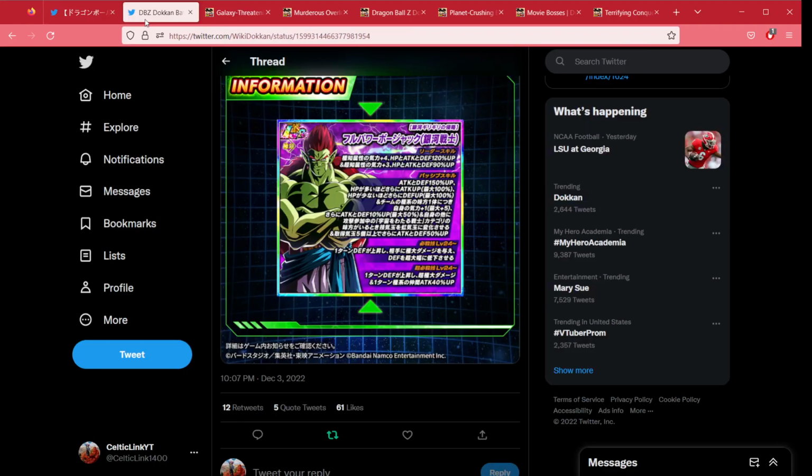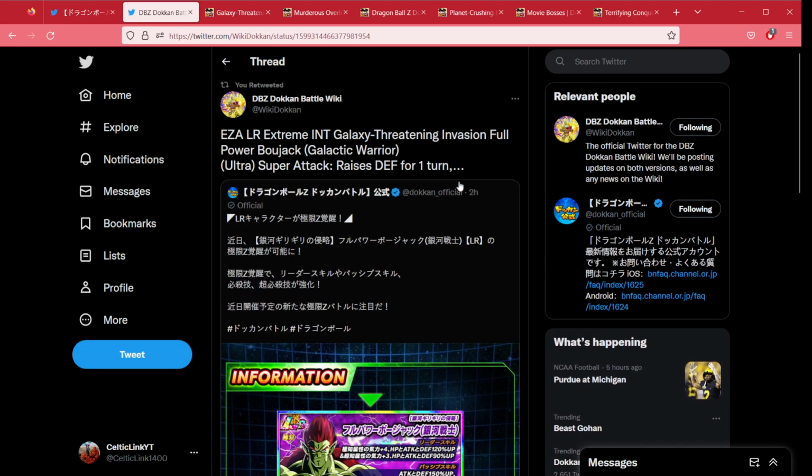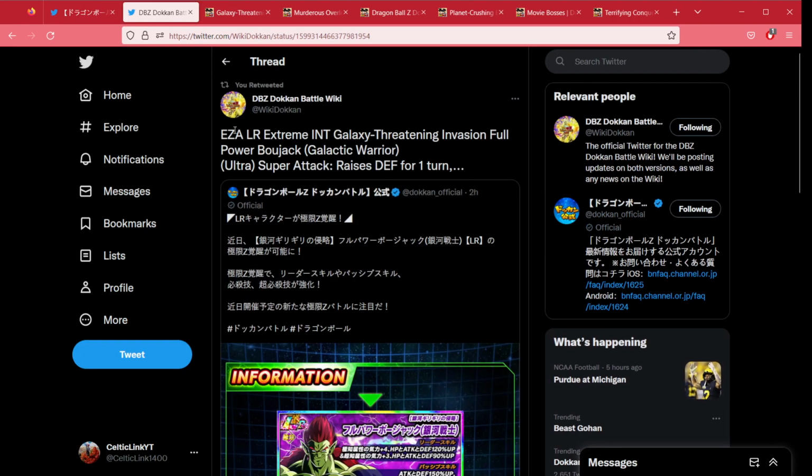So let's go ahead and hop over to the Dokkan Wiki Twitter here. As of me recording this video, they're the only people to have tweeted out the info and the translations for this EZA. So shout out to them for the great work that they do.